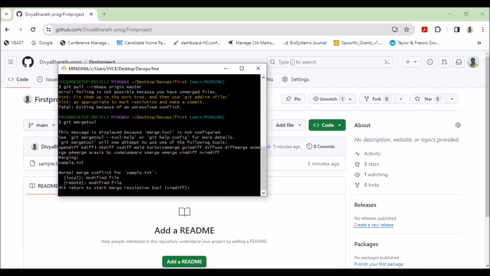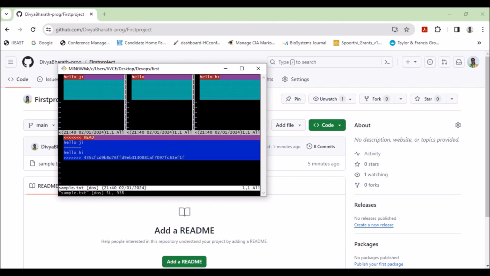So this is a normal merge conflict for sample.txt. Fine. So see, it is showing that previously there was hello G, then there was hello, and then there is hello hi that you have inserted. If you go on inserting, changing, and pushing and pulling the files to the same repository, if you push the file to the same repository or pull the same file by adding contents, then pull and push, this merge conflict occurs.